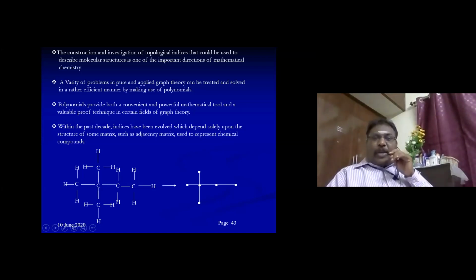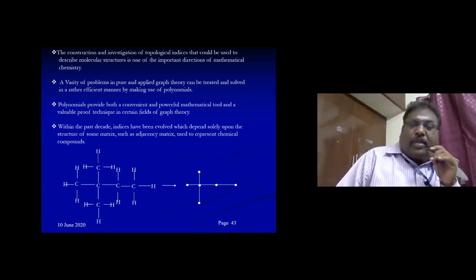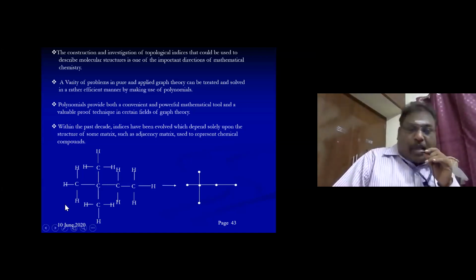Polynomial plays a major role even here in graph theory, in chemical graph theory. So look at the compound here. This is 1, 2, 3, 4 butane, and you have 2 methyls, CH3, CH3. So this is 2,2 dimethyl. And we are not bothered about the name and other things. We want a graph. Yes, we have taken the carbon skeleton, 4 carbon atoms in straight chain, and 2 in the second position. So this is what we get, a tree.